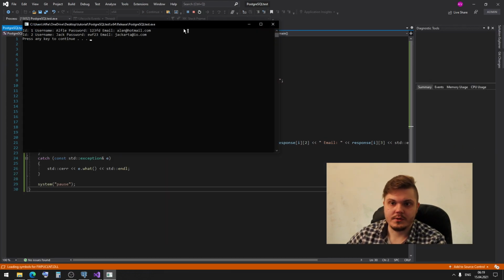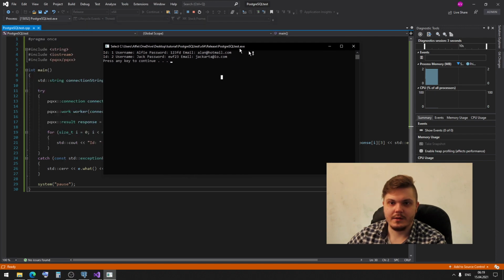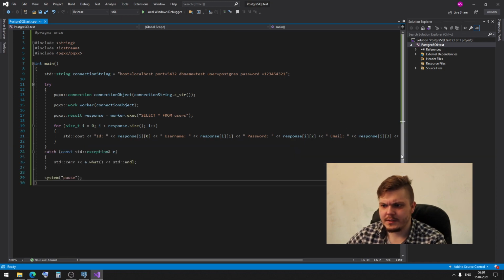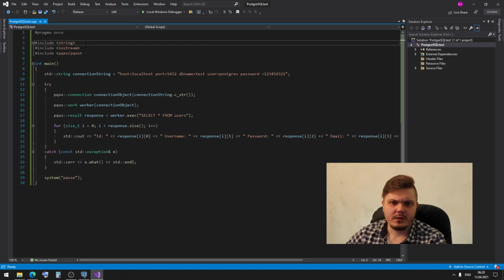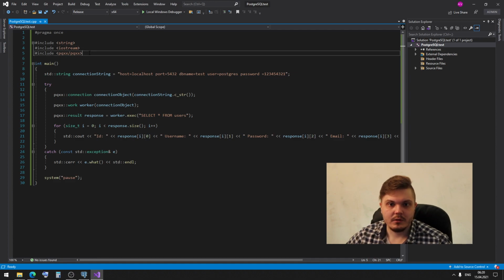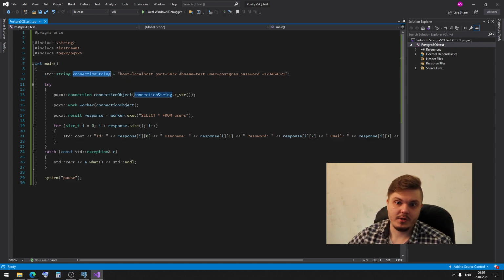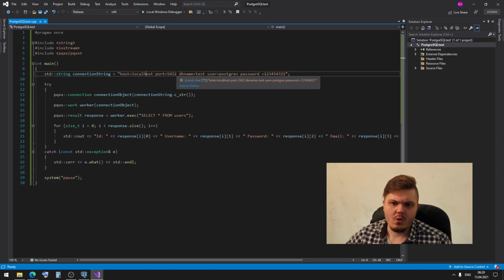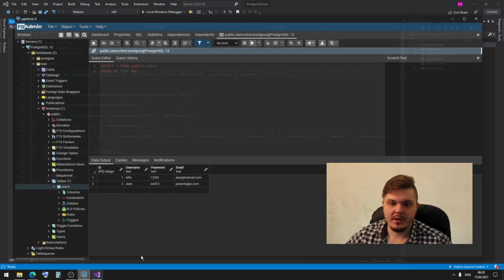Okay, I want to run my application, and we get these rows from our PostgreSQL database. It works. Let me show you what is here. It's pragma once. Then we include iostream, then this pqxx header file, and then we created a connection string. It's a string variable with the host, standard localhost, standard port, test database name.